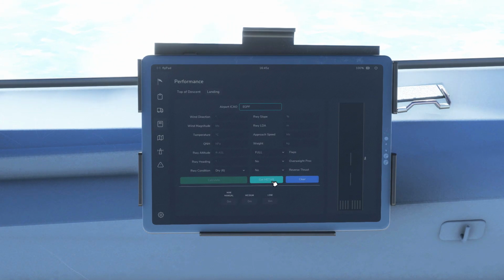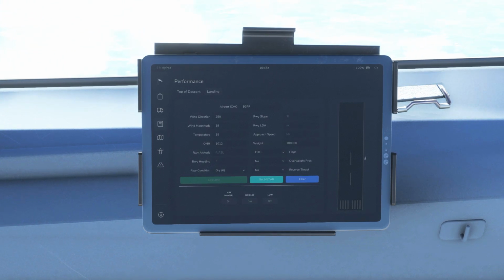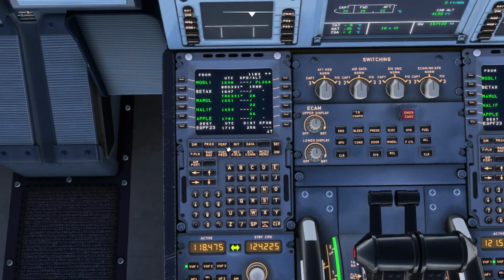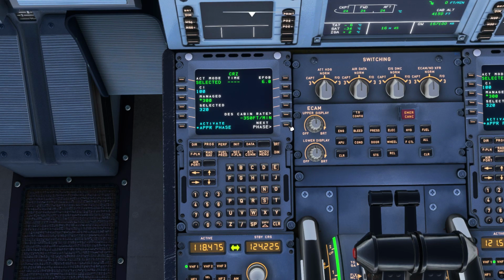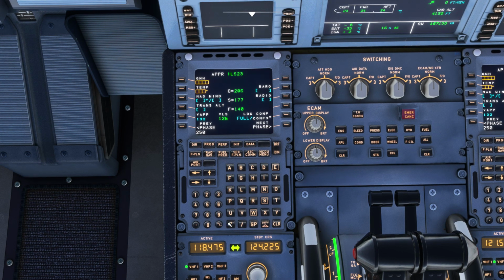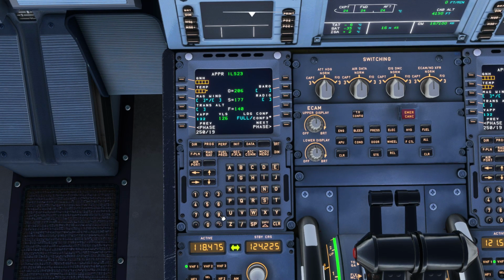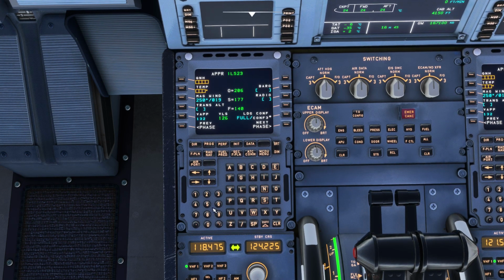We'll enter our destination airport in the search box and click Get Meta. The weather data for our destination will load, and we can use this to populate the approach page of the FMC. On this page, we can start by entering the winds for our destination. So at Glasgow, these are from 250 degrees and are at about 19 knots. Transition altitude at Glasgow is 5,000 feet.